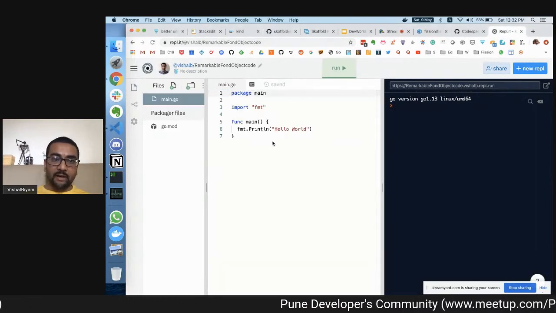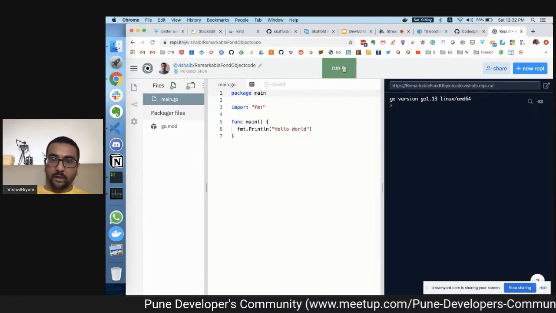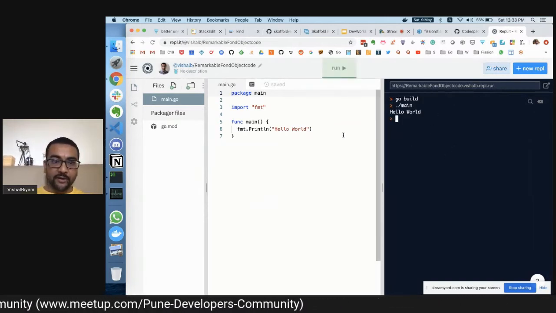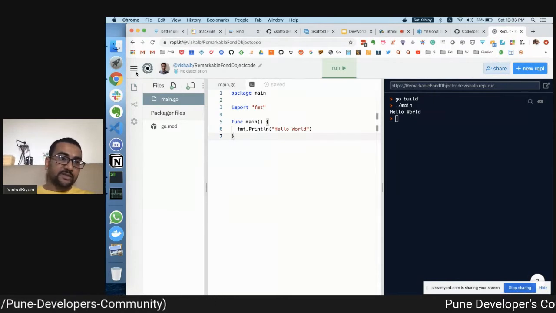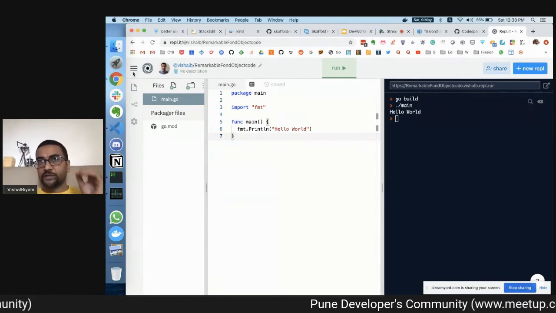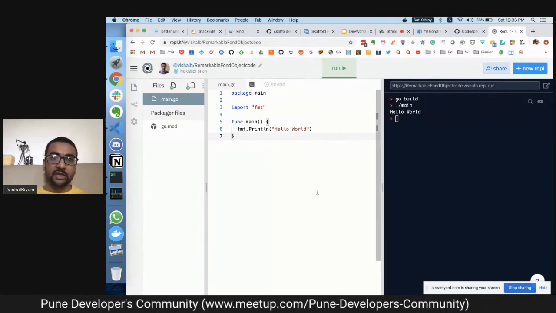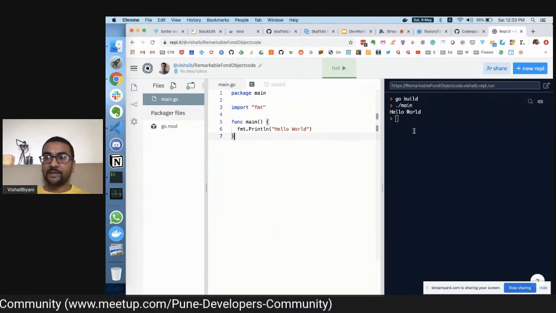Yeah. So again, I have a simple Golang file. I can go build here and actually run it here itself, right? Again, I'm not saying this is great for full-blown projects, where you need to have multiple microservices, multiple folder structures. But again, this is just the beginning in that direction, right?